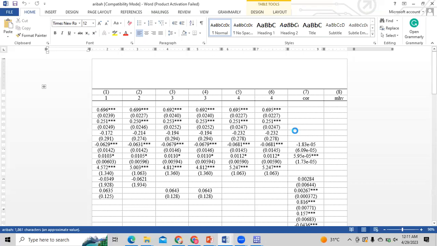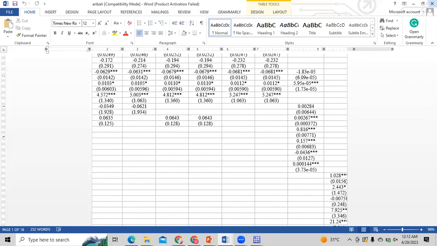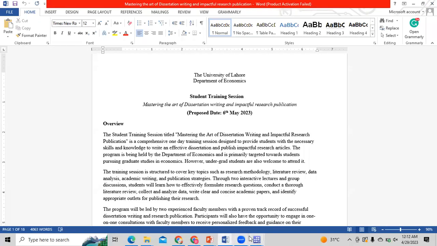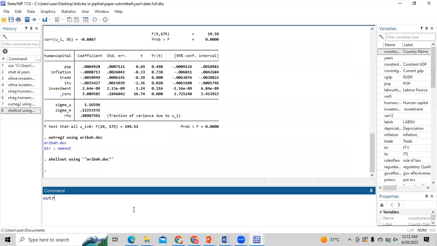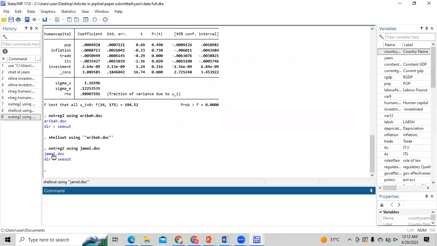See, this is basically an extension to what I have already done. So let me put some other name. Outreg2 using Jamal.doc. Okay.